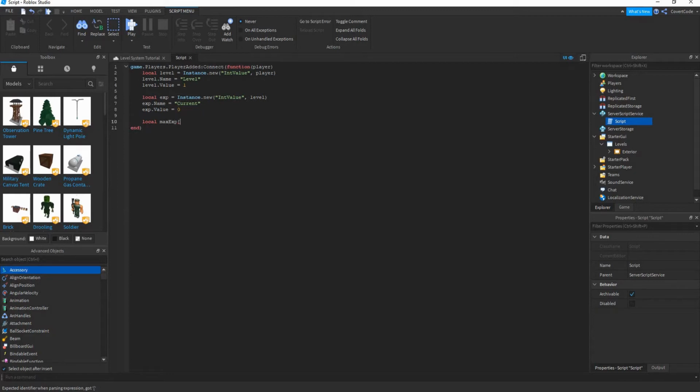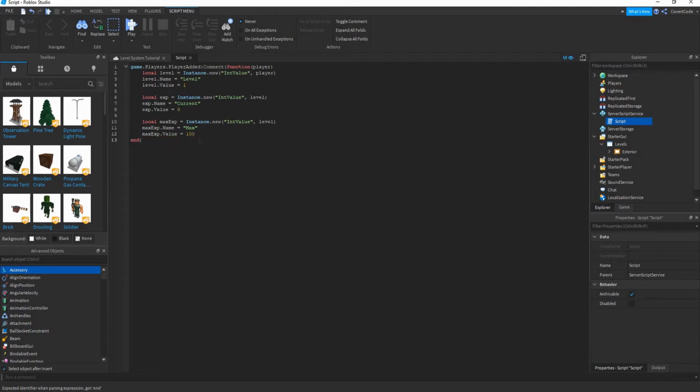Local maxXP equals Instance.new("IntValue", level), maxXP.Name equals "MaxXP", maxXP.Value equals 100.